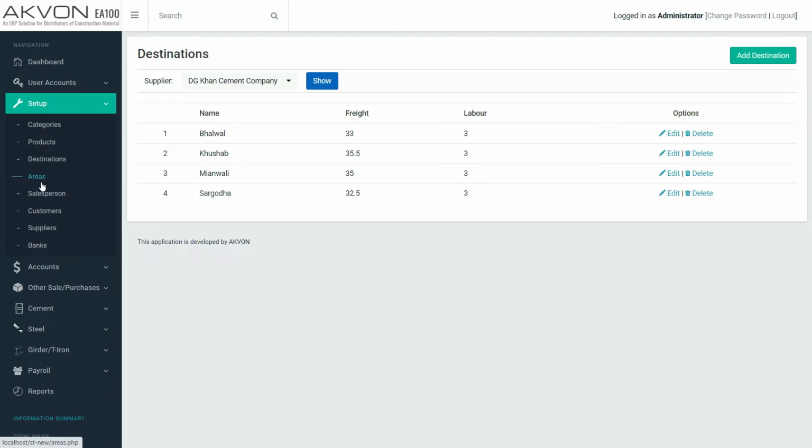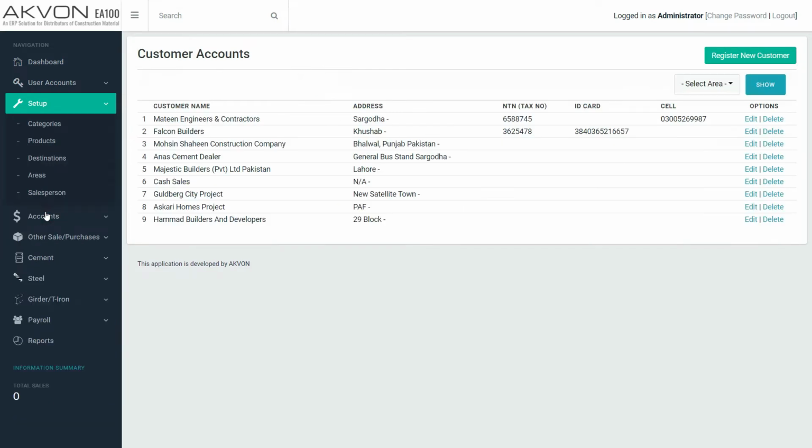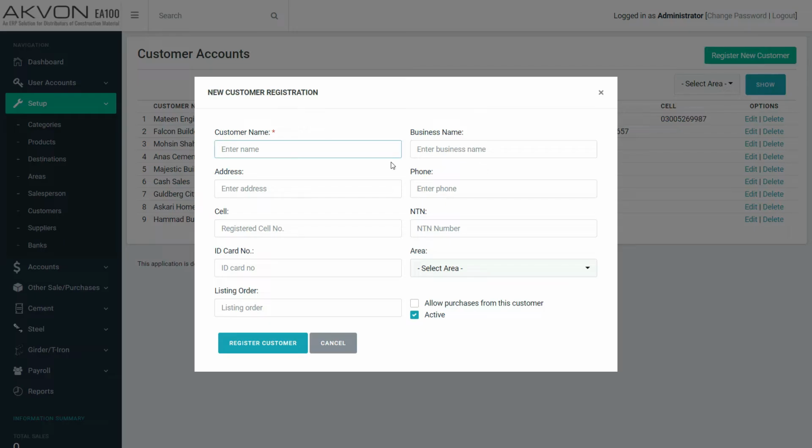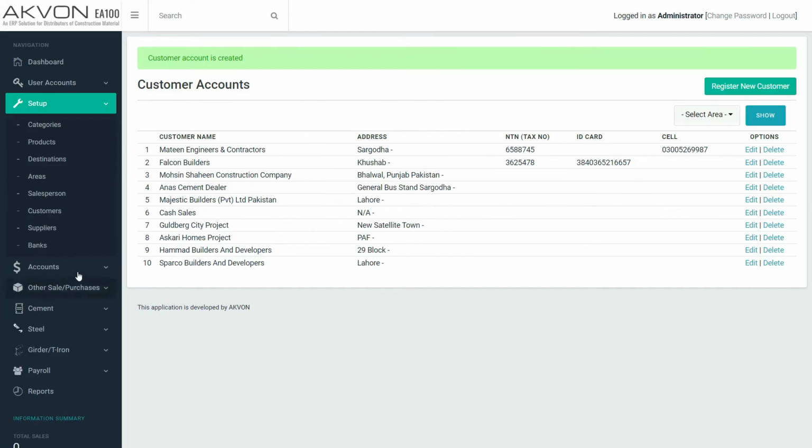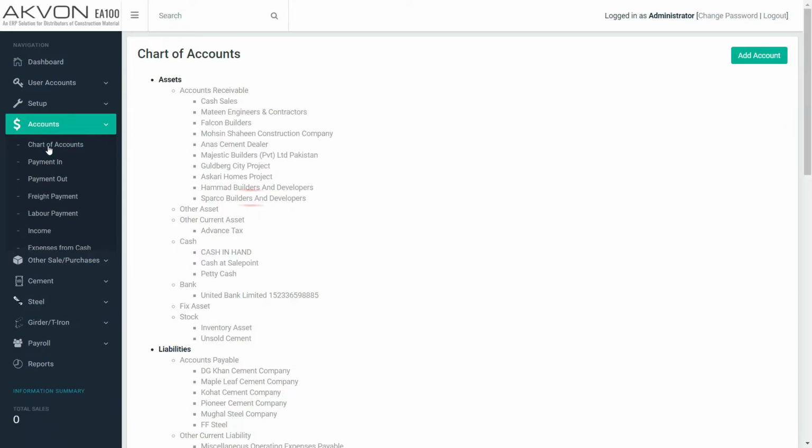We can create areas, we can create salespersons. And when we create customers, the backend accounting system creates customer accounts under accounts receivable in the chart of accounts.